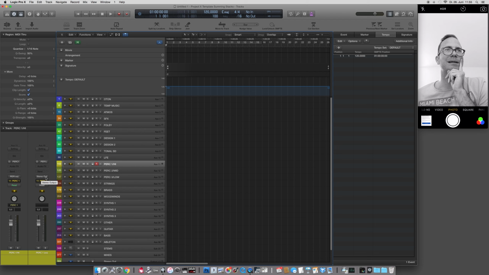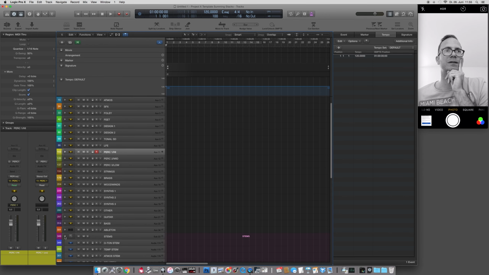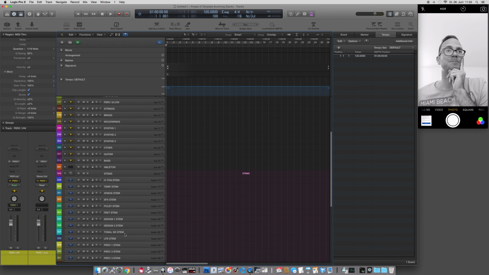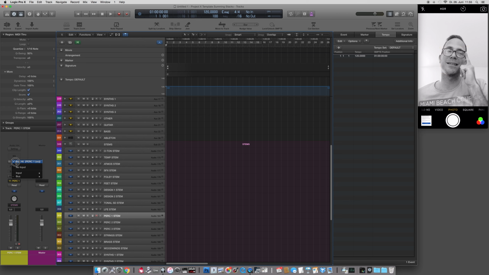And it's down here in my stems summing stack. The input is the output of that auxiliary, and I don't want to listen to it again, so there's no output there.